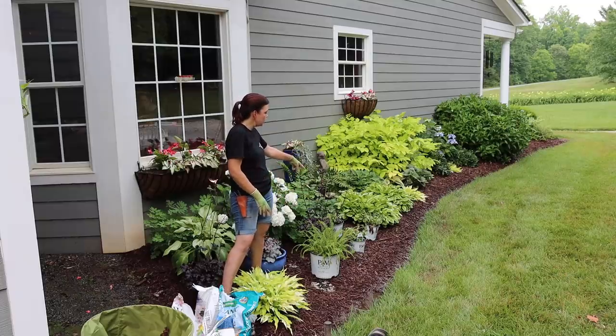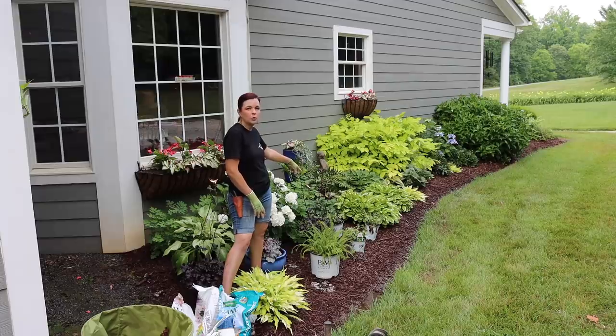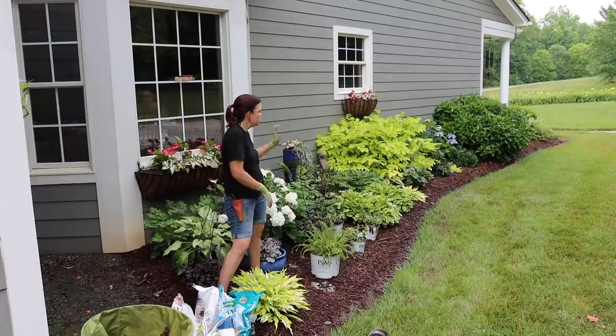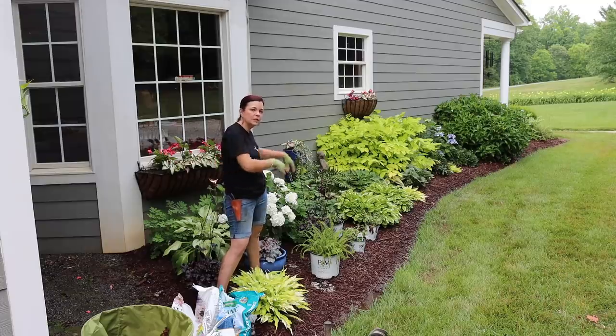And then down here, I have a trio of the Spot On Pulmonaria from Proven Winners. So those will go in kind of a little bit of a triangle area, be beautiful, completely different foliage than what is already here. But I do have a Queen of Hearts Brunnera down there. So those foliages will kind of mimic each other again. A little bit of tie-in between the bed.